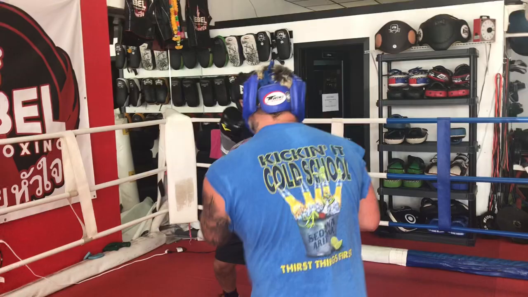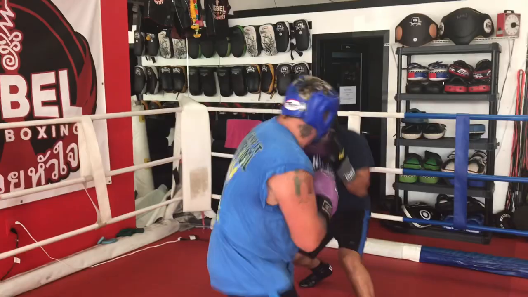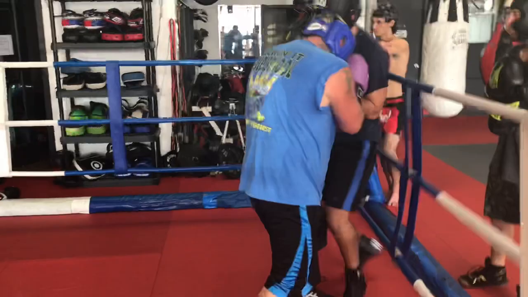Yep. You gotta throw a lot more so he doesn't have anything to counter. Because you gotta get your offense out there too, though. Nah, it's good. And then you gotta throw. Yep. Keep those hands up. Keep those hands tight. Now give it back to him, Nick. More than one. Throw. That's it. Combos, Nick.